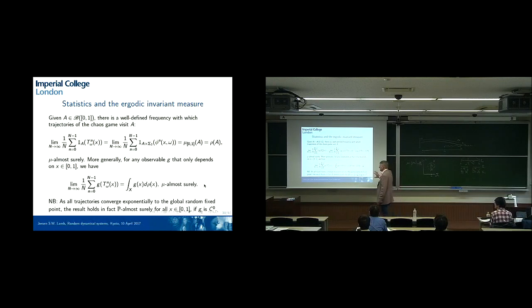Yeah. So it's interesting to know that because all trajectories converge exponentially to the slope. So here we have mu almost surely. What's mu? Mu has a component in p and a component in this direction. But the nice thing is, because we know that all points converge, we can actually get a slightly stronger ergodic theorem here, because we have a random fixed point, is that you can get p almost surely just on the noise. We don't care about initial condition, because in some sense all initial conditions exponentially converge.